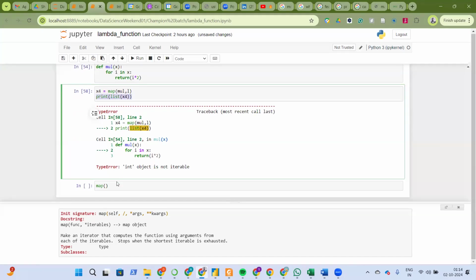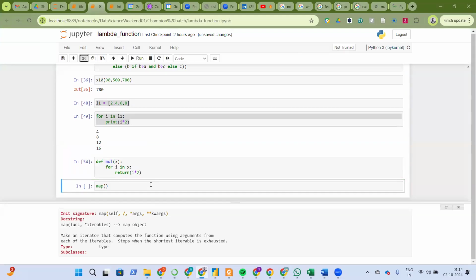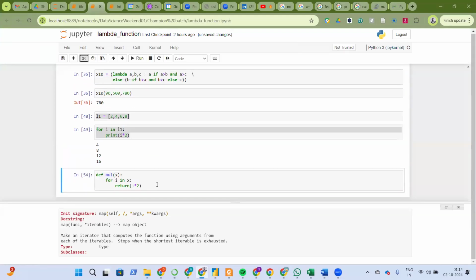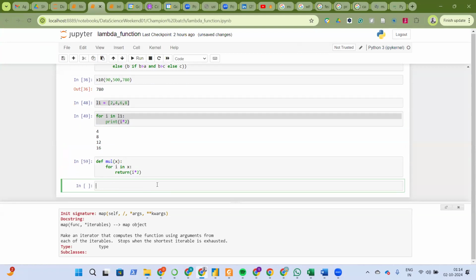Can someone tell me why this? Let me figure it out. So if I run this, okay. So let me run this. And then I do more, and then I pass L1 in.